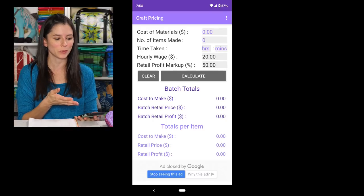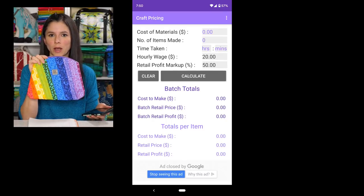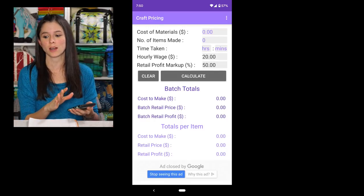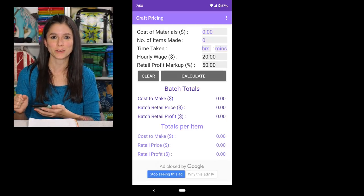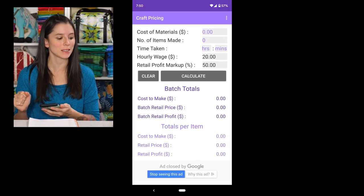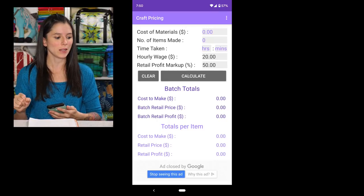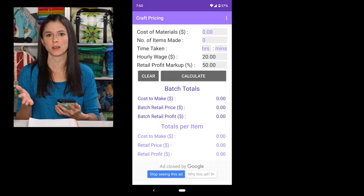So in this case, I'm going to be doing a pouch similar to the one that I showed that Christy made, the Bellevue pouch. This is a rather quick pouch to make. Quicker, smaller projects are usually the best from what I've seen among chatting in the Facebook group, because they're less expensive, they're less time consuming, and people at a craft fair are more likely to pick up something that still looks really cool but isn't as much of a dollar commitment.